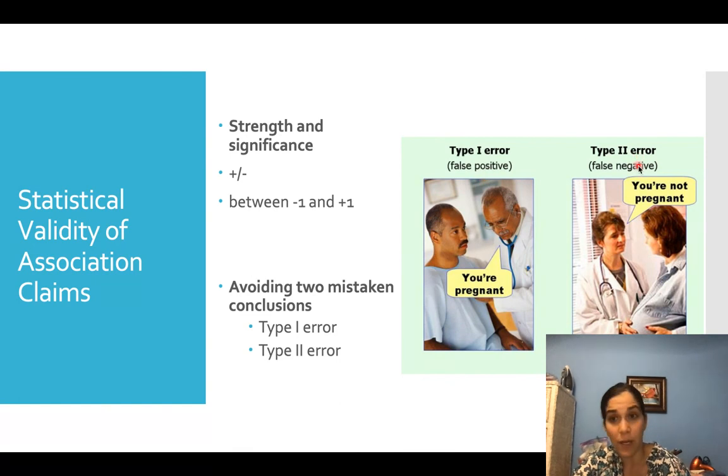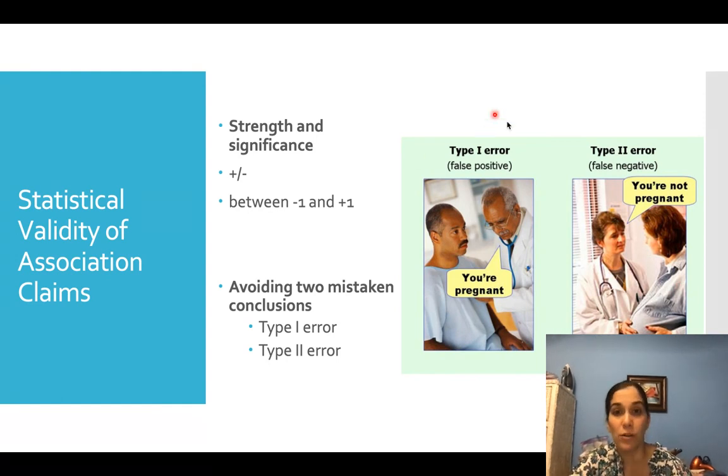A type 2 error is a false negative. Or in this example, it is telling a biological woman who's 8 months pregnant, you're not pregnant. It's when the effect is there, but we were unable to find it. This is common as well, where you find that there's no relationship, but the relationship is there. You just didn't find it for whatever reason, typically due to sampling issues as well.